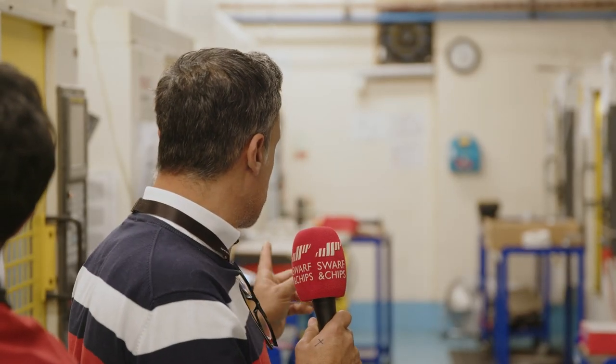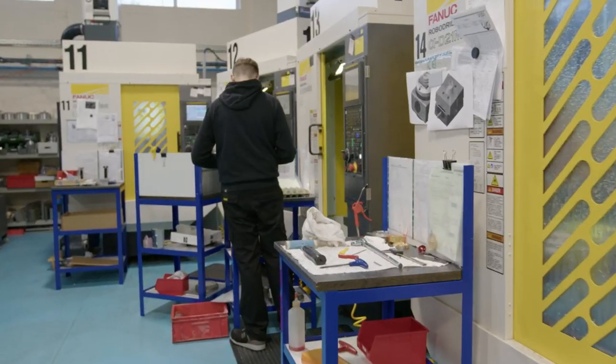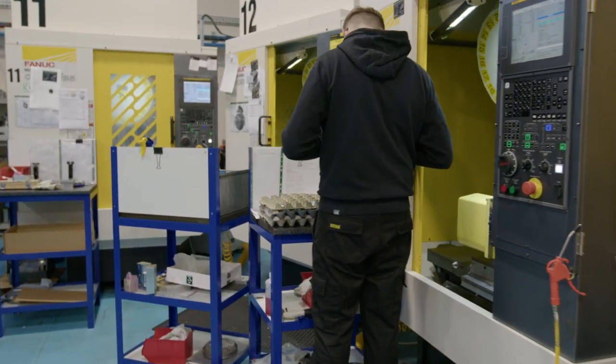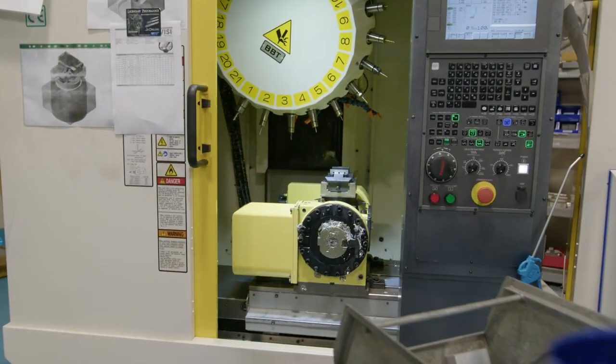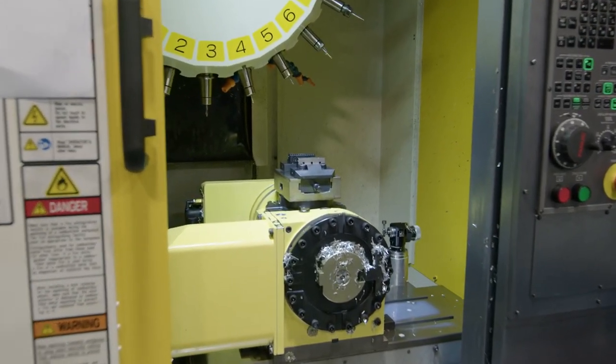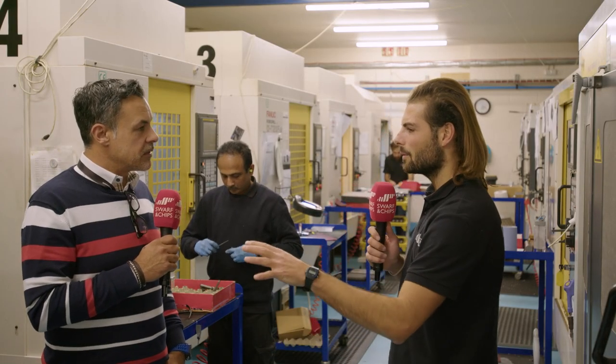So currently on this cell, we try to do one person per two machines, or even one per three. And by doing that, Josh, we're trying to, it sounds wrong, but increase cycle time, so it gives them more time in between cycles, the spindle stopping and them having to come back, but also turning it from a single part to a multi-part on each machine. So you're increasing cycle times technically, but you're getting, say, eight parts rather than one. What technology are you going to use to increase those cycle times?